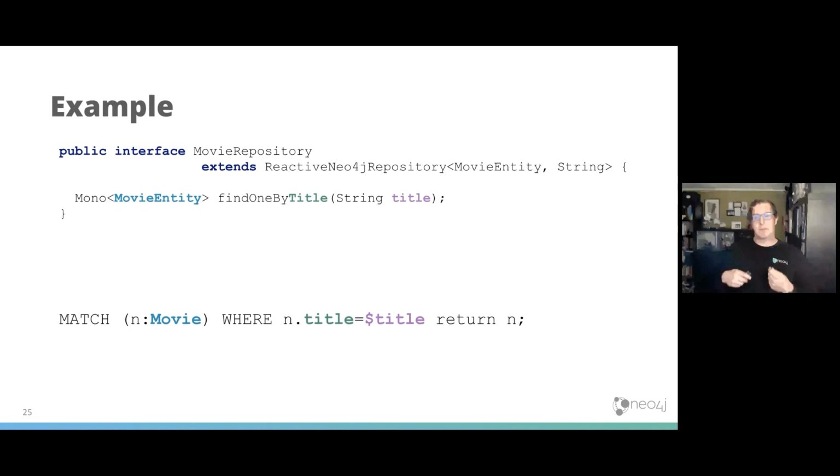And then we just additionally add the parameter to the query, and return it. So this can be done out of the box right now with Spring Data Neo4j RX. Of course, even more can be done with it, but that's the so-called derived finder method here. So we derive the query for you.